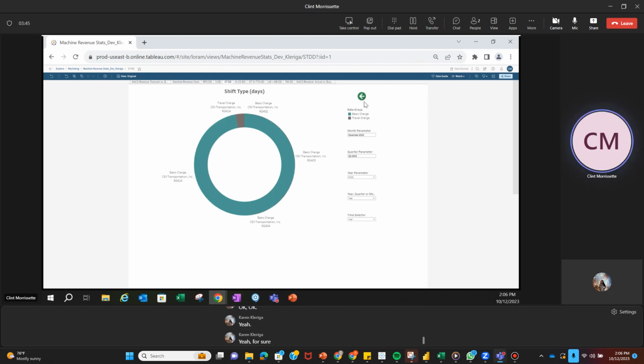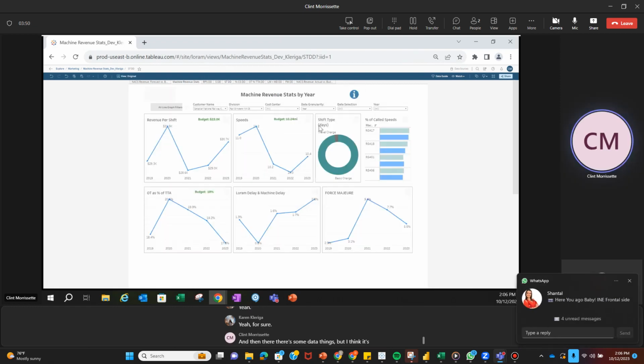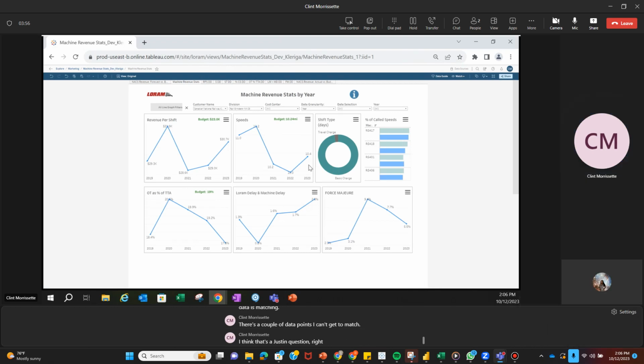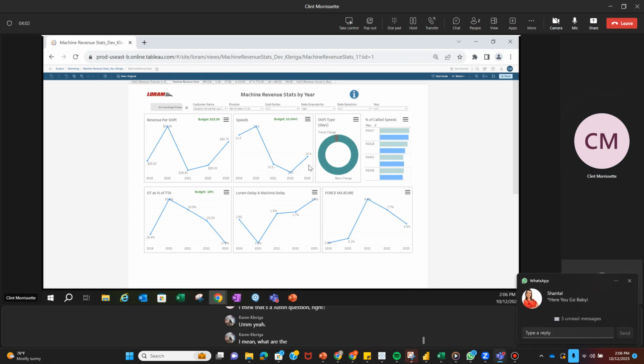And then there's some data things, but I think most of the data is matching. There's a couple of data points I can't get to match. I think that's a Justin question, right? Yeah, what are those data points? Because I can double check.